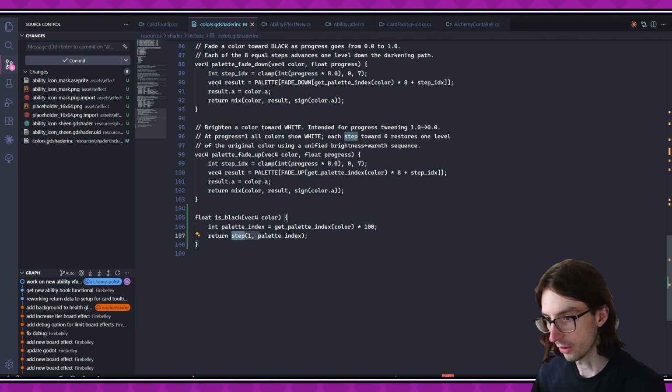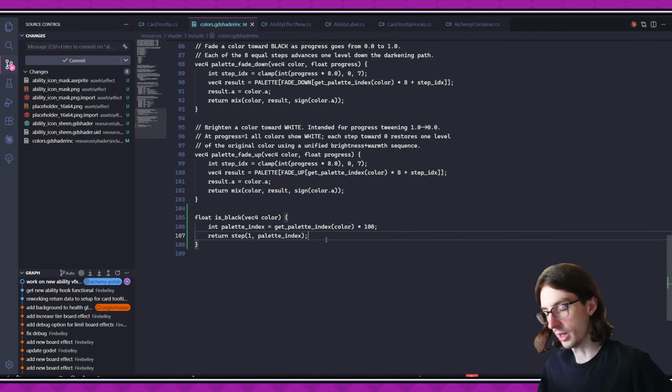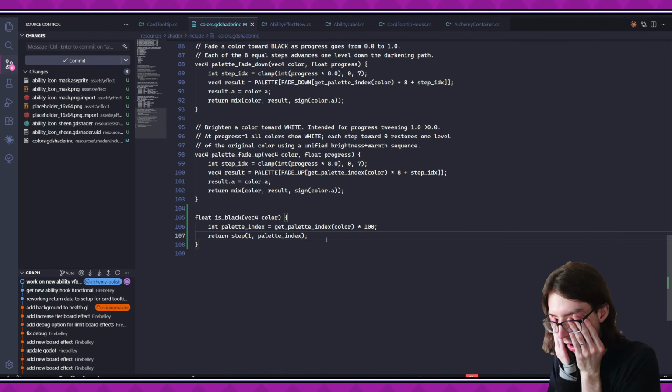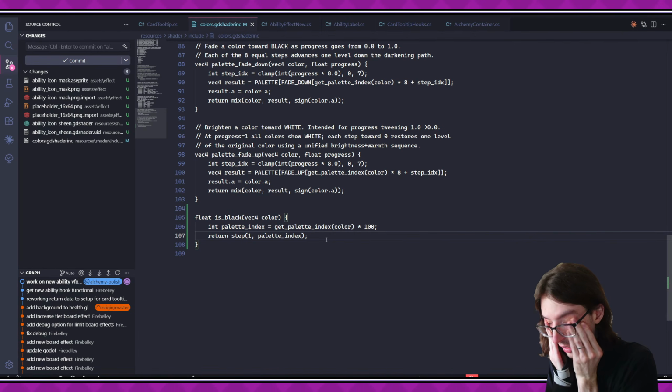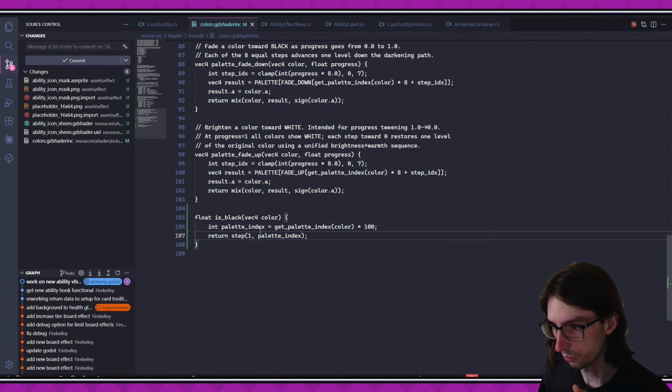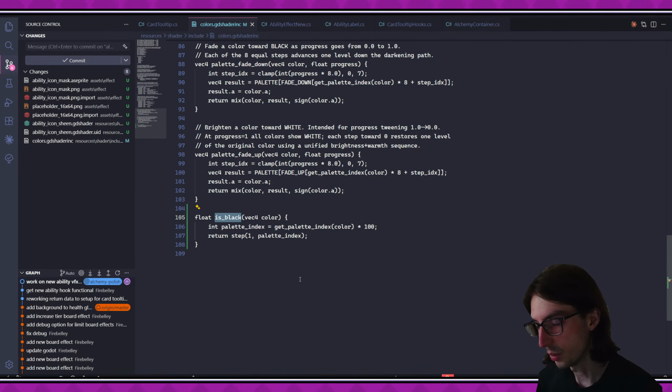And then what I'm doing here is I'm doing a step. And basically the way that step works is that it returns 1 if B is greater than A, which actually, I guess this would be wrong. Palette index. If B is greater than A, it returns 1. So if this value is greater than this value, it returns 1. Otherwise, it returns 0. But I want this to return 1 if it is black.